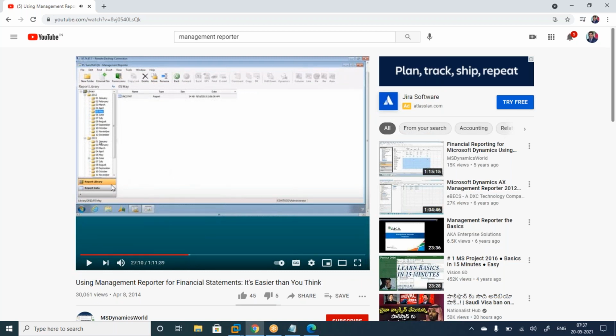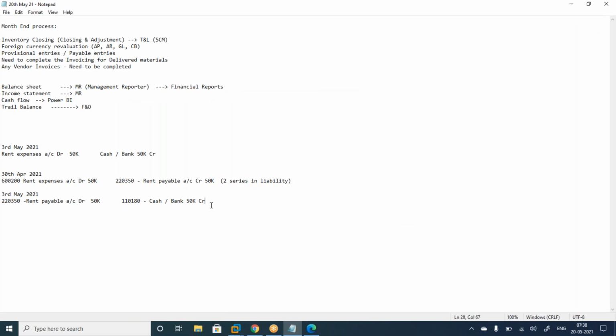Here you will find row definition, column definition, and there are plenty of videos. In 2012, it was explained, and it is the same as it is. You can go through these videos. There are many things you can understand easily, very user friendly. Row definition you need to map, column definition you need to map. I will just try to explain to my level best.